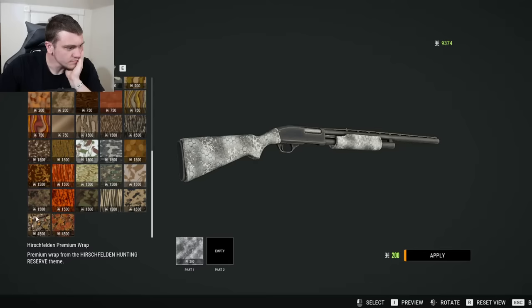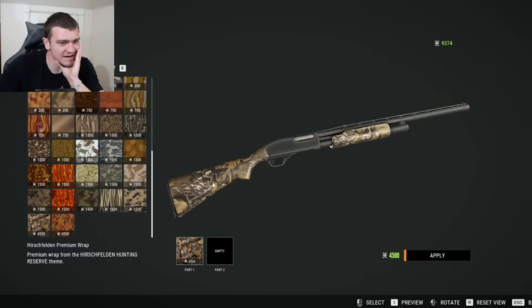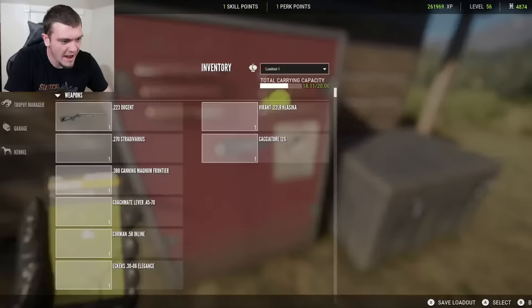I really hate to do this. I kind of think that one looks pretty good. What you reckon? That's a lot of money, though. What else am I going to spend it on? Boom! The shotgun camo now. Now, do we want to make it? No, we ain't doing that. All right, out of here. We got a good looking shotty, and we got a good looking 22.